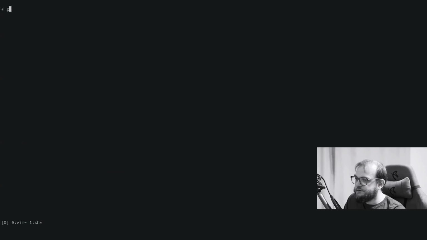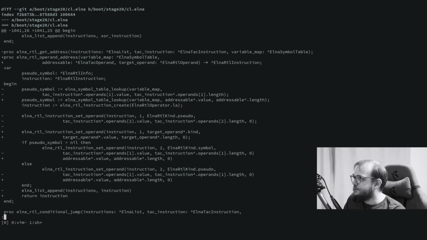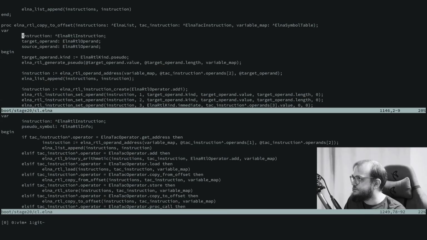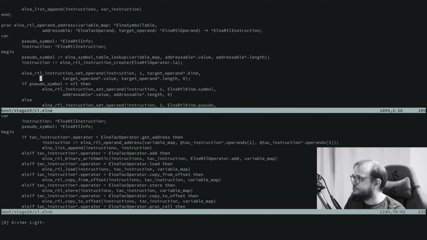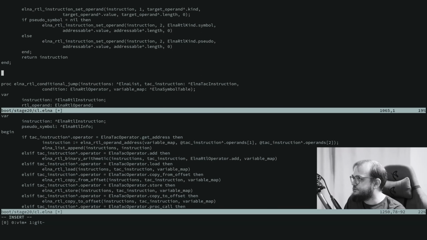And let us see where the getAddress function was. I actually replace this with RTL operand, so it just goes after the RTL operand address. Exactly, so basically here.